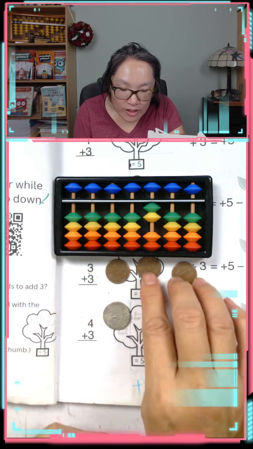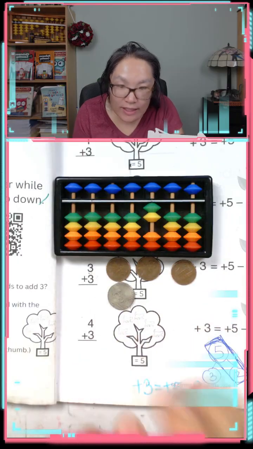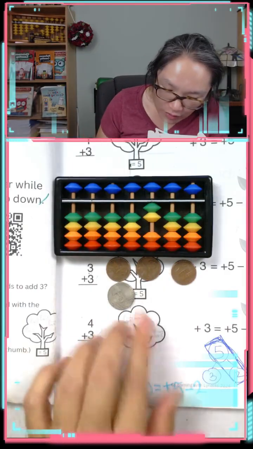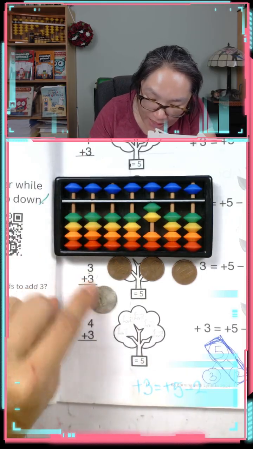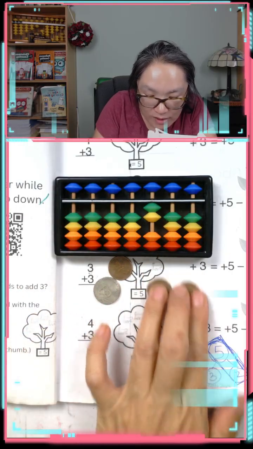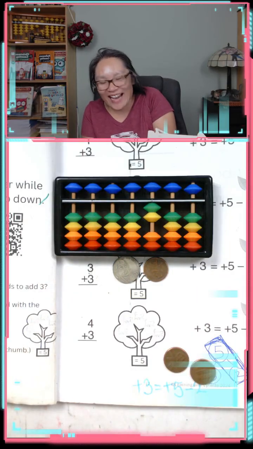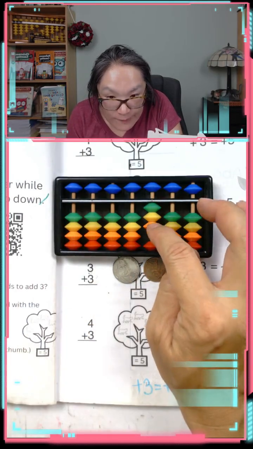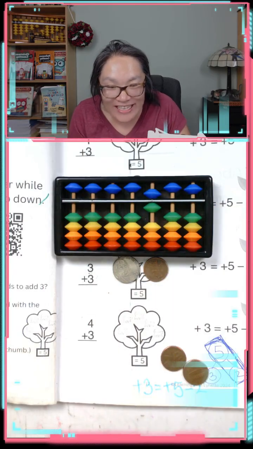See, once you see the concept of this 5, right? Once you see it, you can never unsee it. So because I have 3, and I want to add the 3 again, but I need to replace it with this 5. That's too much. So I have to take away the 2. So my final answer is 6. So I could do it again on the abacus. I have 3 on my abacus. 1, 2, 3. I add the 5 and then take away the 2. You laugh. But it's true.